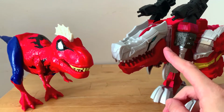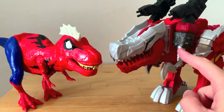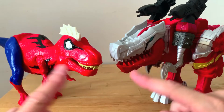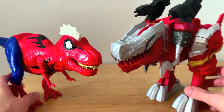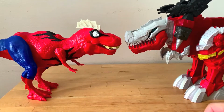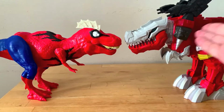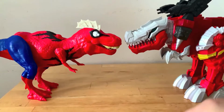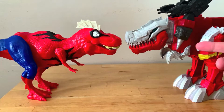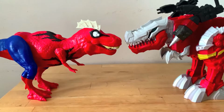This guy was much cheaper than this guy, and he does a lot more. The cost of making these things gets so crazy expensive to get this to like $45 when this was like $25-$30. To me, this is the better toy. You agree? Yeah. It just does so much more. So I like this guy a lot, but price wise, man, craziness.